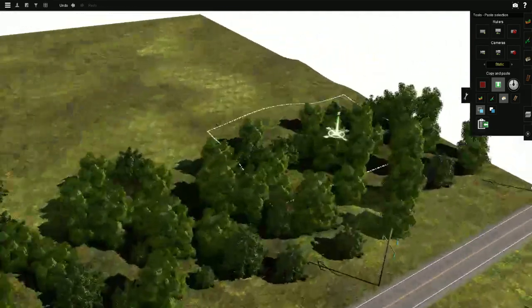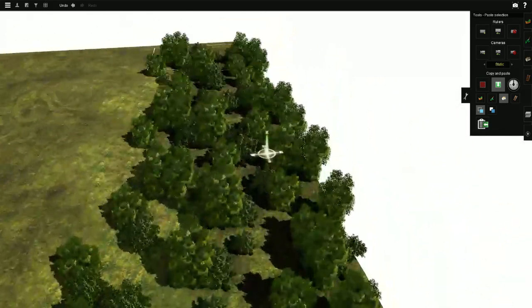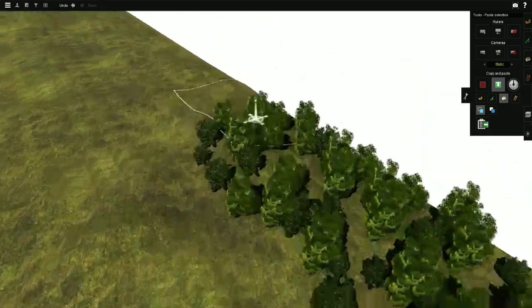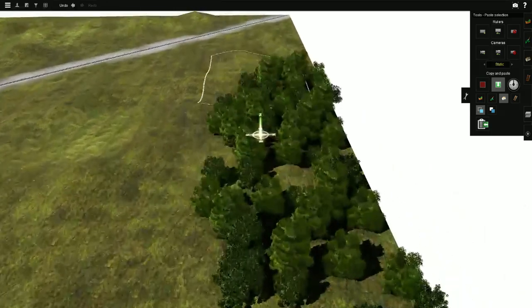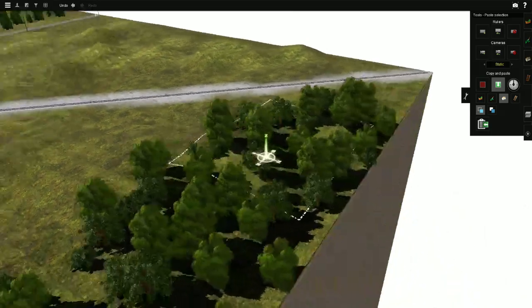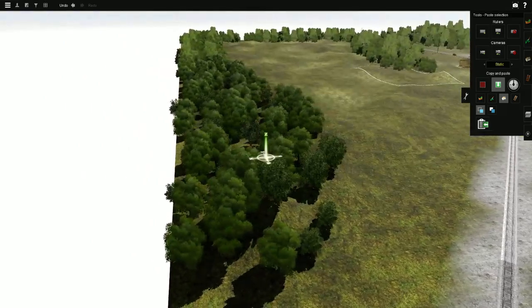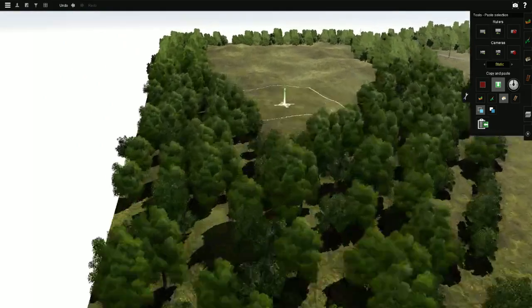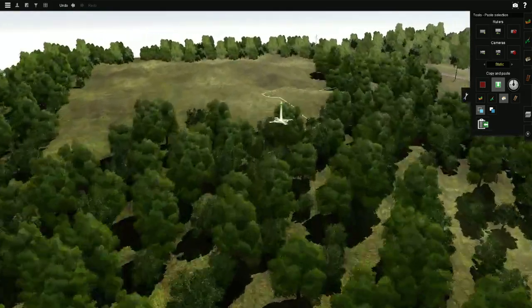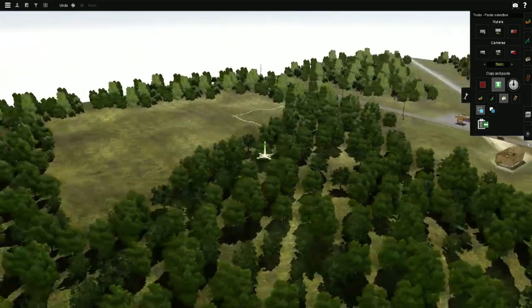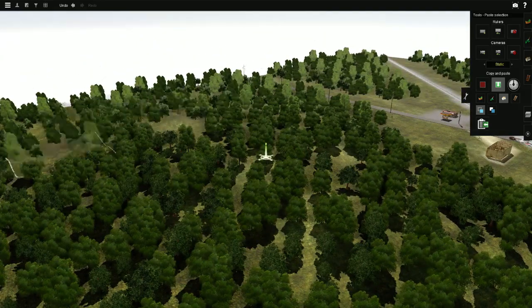Here's a little trick I'm going to show you guys. You want to add vegetation close to the track, but you're worried that it's just going to get in the way. Yes, it will, but here's the trick. Don't unlock that layer. Vegetation, make sure.